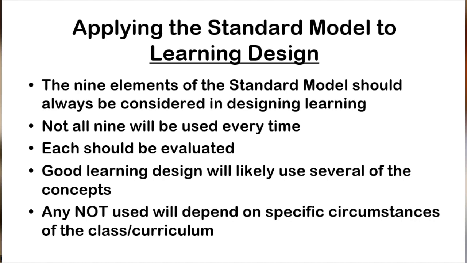I think that good learning design will employ most of the 9 elements, and that any omitted will be really dependent on the specific circumstances of the local learning environment. Some of them should probably be used all the time, like student-centered active learning and educational engineering. But for example, whether you use gamification depends on the outcome goals of your class.